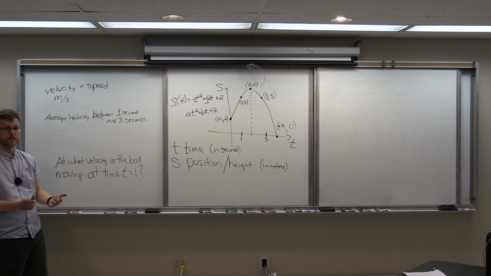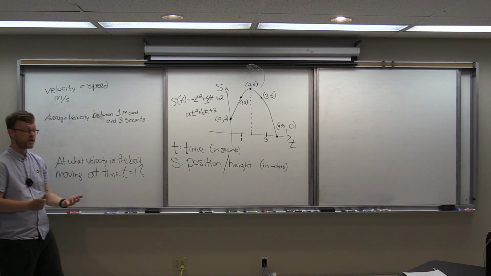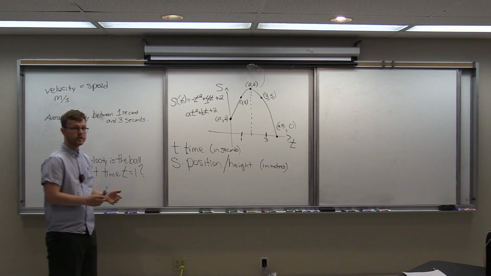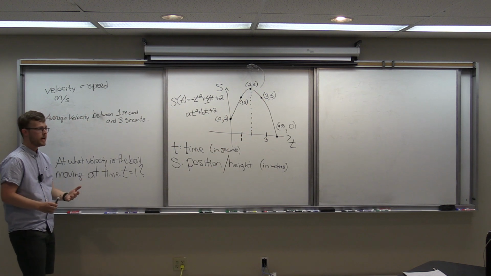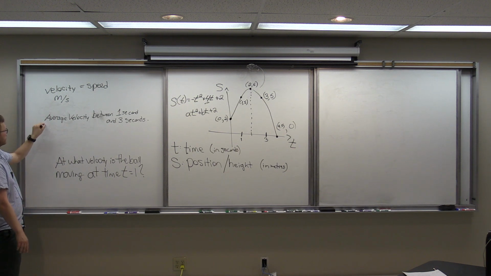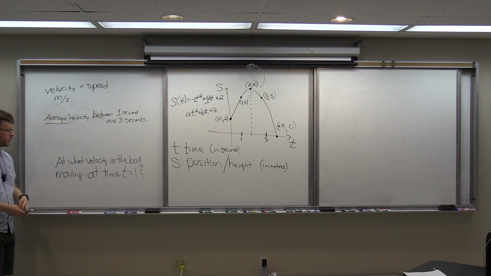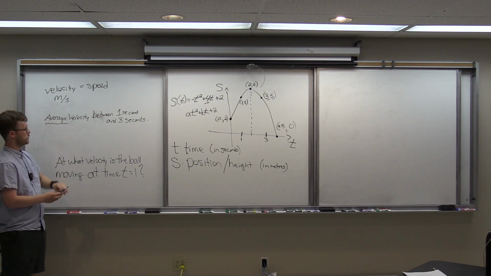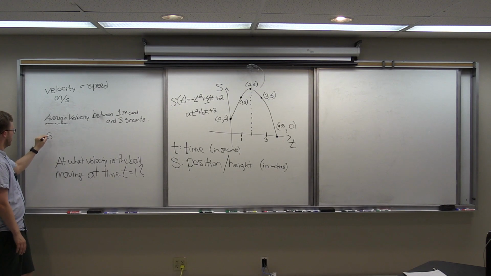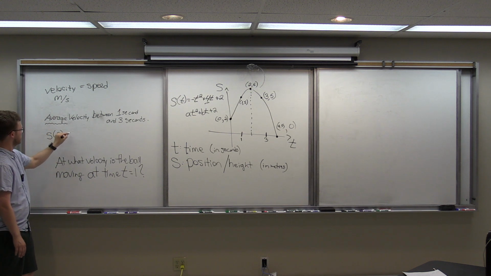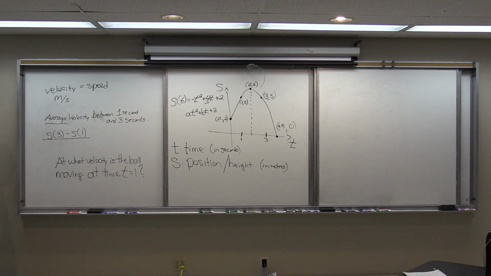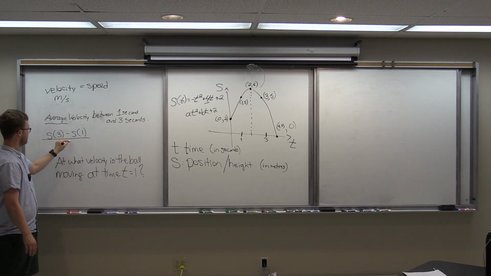So the problem is the speed is constantly changing. The velocity is constantly changing. At some point, it even changes direction. It starts going up, and then it changes direction and starts coming down. So measuring this velocity is starting to seem very tricky. How are we going to actually approach this? Well, one way to do it is to measure the average velocity. This we are very capable of doing. We can measure the average velocity. It is as easy as taking the position, which is s of 3 minus s of 1, and dividing it by the difference in time, 3 minus 1.